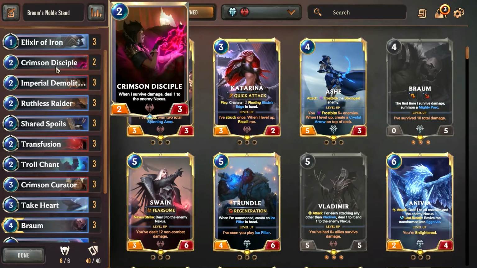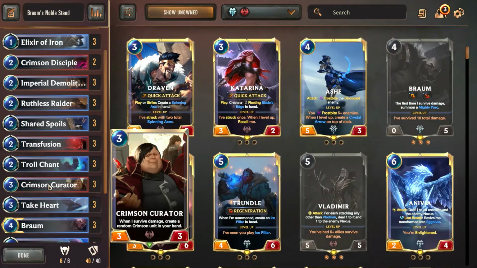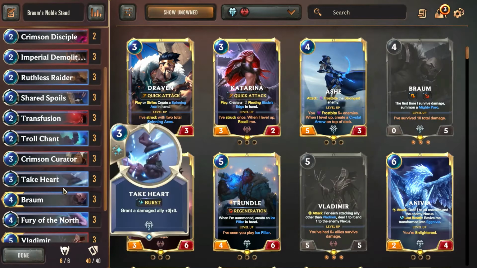Crimson Disciple is going to deal 1 every time she survives damage, so the more health she has, the better. Crimson Curator is creating another Crimson unit in hand if he survives damage, so every extra bit of health you can have on him is important as well. It helps you survive spells, and also helps you just to generate more cards. He's basically our card generation in this deck, along with Shared Spoils a little bit, but Crimson Curator is pretty important because we don't really have any other reliable card draw options in the deck. He's going to be generating a lot of cards for us.